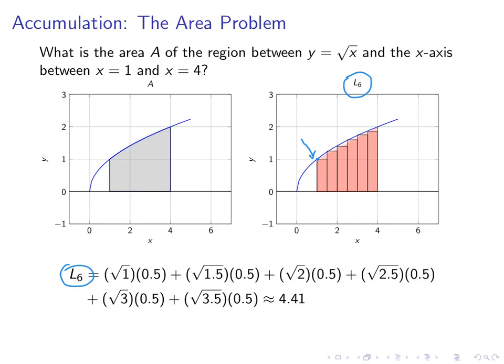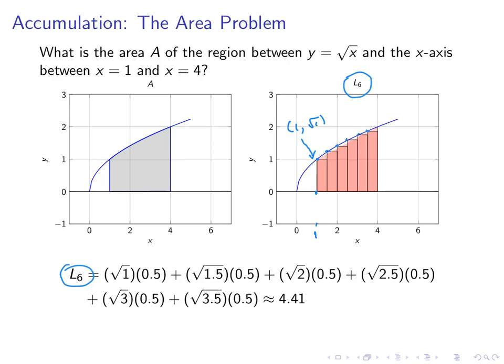The height of each rectangle, so the height of this first rectangle, is going to come from the y-coordinate of that point. The y-coordinate of a point on a curve is found by just plugging the x-coordinate into the formula for the curve. Because this leftmost point is above x equals 1, I'll write the coordinates: 1 comma square root of 1, and so the height of that rectangle is square root of 1. Now I know square root of 1 is 1, but I'm going to write it as square root of 1 for now, just so that we can see the pattern as we work our way up along these other points.